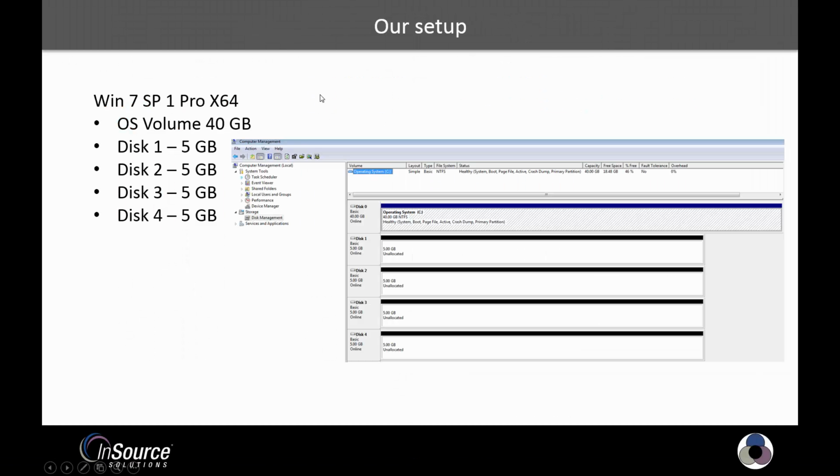So in the following setup that we're going to be using for the remainder of the videos in this series, I've built a Windows 7 Pro Service Pack 1 image where I've created the disks that you see here. So the operating system is installed on the C volume, and then I've got 4 disks that I've allocated, each 5 gigabytes in size. The 5 gigabytes will make more sense later because some of the different types of RAID setups that you use affect the usable space that the drive can store data on.